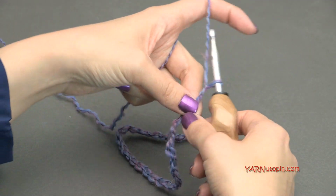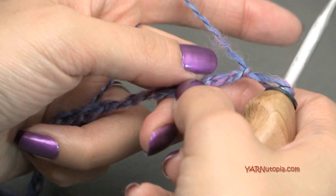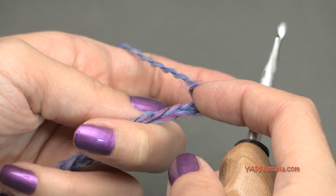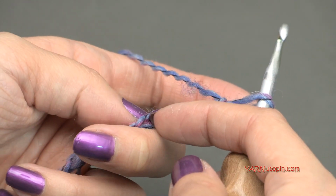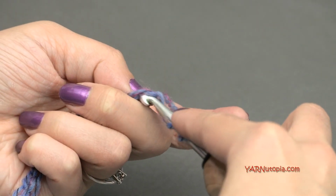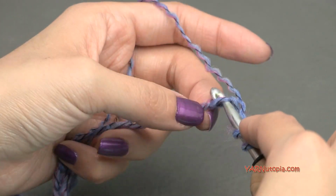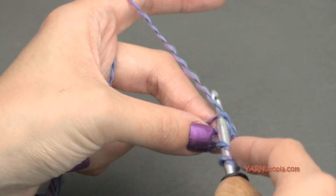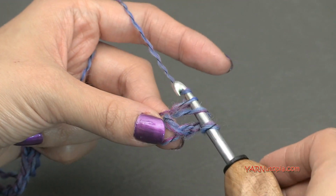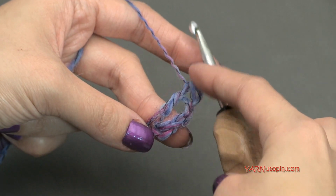So we want to go on to the next step of double crocheting across our chain. To do that, we need to find the 4th chain from the hook and double crochet in there and across. The loop on the hook doesn't count as a chain. So count 1, 2, 3, and 4. This 4th chain right here, we're going to yarn over, go into that chain. You can go in the top of it, in one loop, in both loops, however you feel comfortable. Then yarn over and pull through. Then yarn over and pull through 2 loops, and then yarn over and pull through 2 loops. Okay, that is a double crochet.